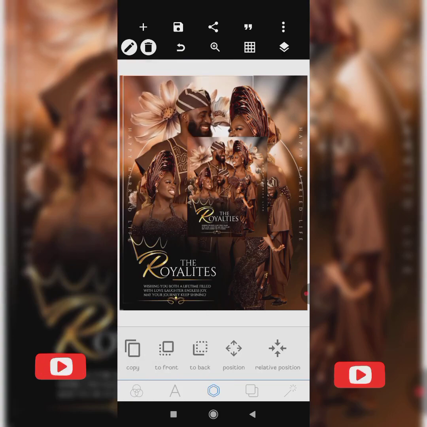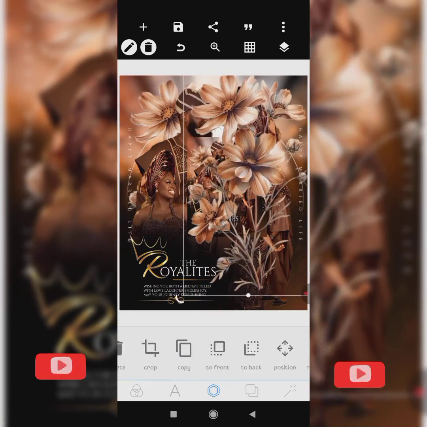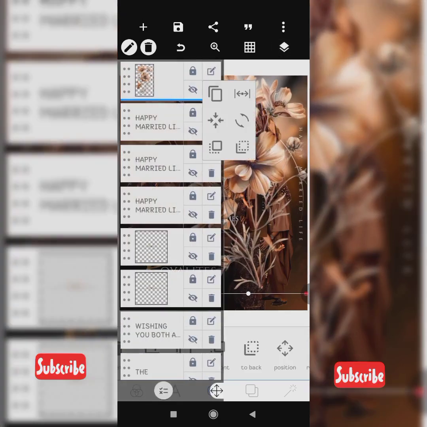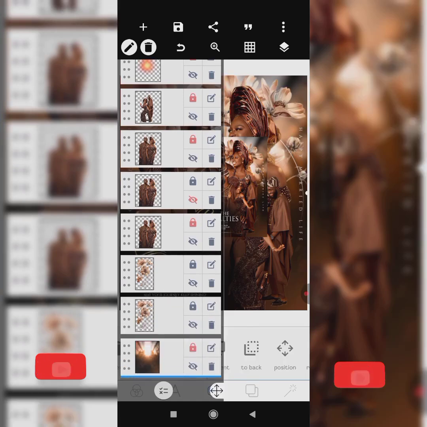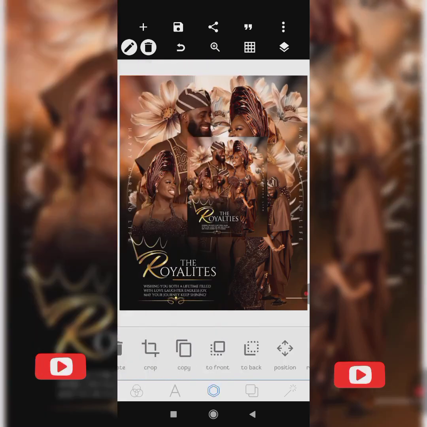Right? Then let's copy it. Put it at the other side. So you take it to the back. To the back. Take the background to the back. So you have this other one at this other side.